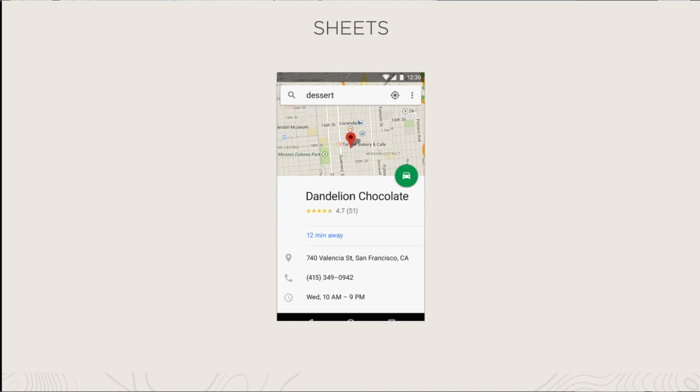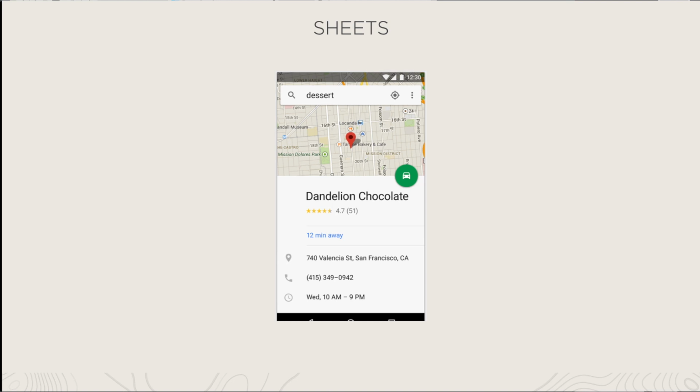Another major component of material design is sheets. This makes sense. Material design is all about trying to mimic real-world things through natural mapping, having sheets of paper that slide around. And so sheets exist on top of existing things. Sheets also exist in iOS. However, they take a back seat. They're not quite as prominent inside of iOS as they are inside of Android. Another component of sheets that's important to note here and throughout sheets in Android, they're a little bit larger and they contain way more information.